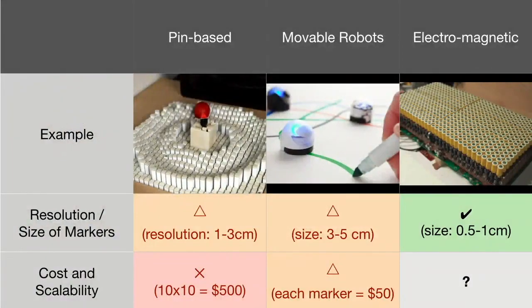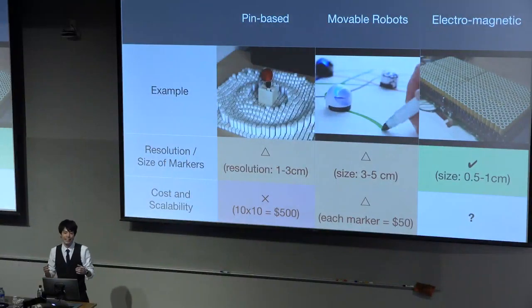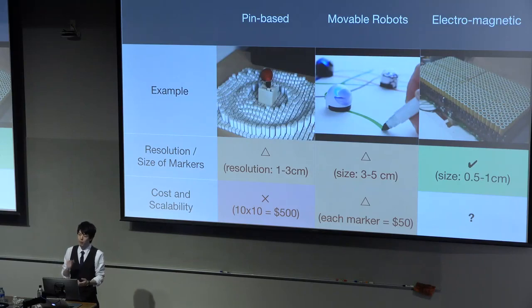So to enable that, we have investigated several different approaches. One of which is obviously a pin-based approach or off-the-shelf swarm robots like that. But for blind users, these objects are pretty big. The swarm robot cannot be smaller than 3 or 5 centimeters, but they need to touch a more precise location, at a millimeter scale.